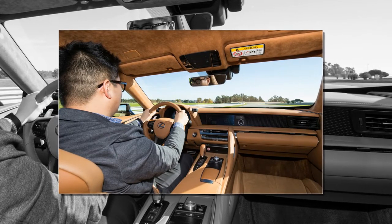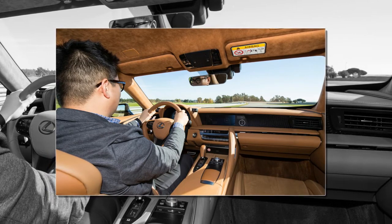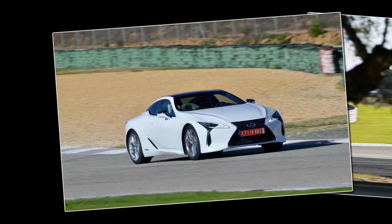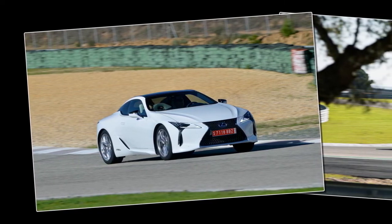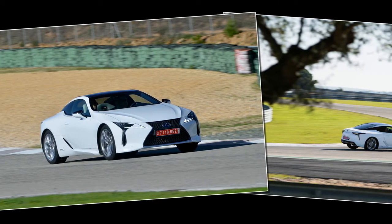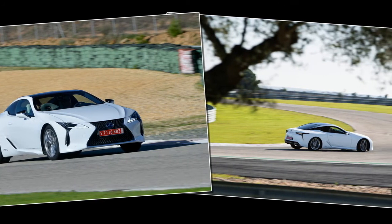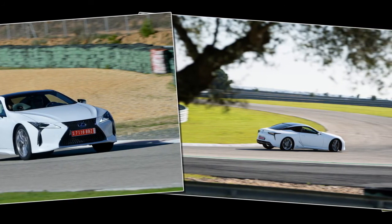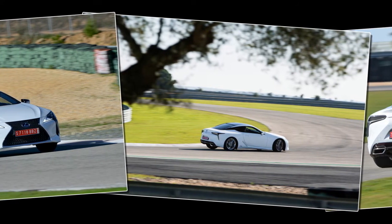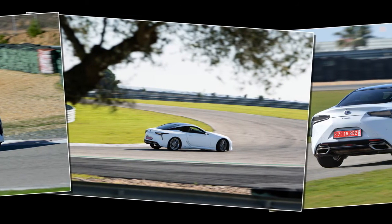The march toward turbocharging has made achieving memorable sound more difficult, which makes the LC500's naturally aspirated roar even more of a standout. Playing this V8 opus is a rapid-fire new Aisin 10-speed automatic. It's not as quick-shifting as a dual-clutch gearbox, and we also experienced a few low-speed shift bobbles, but gear swaps are about as swift as they come for conventional automatics, and upshifts are punctuated with a satisfying pop from the exhaust. Paddle-requested downshifts, too, are exceptionally swift.